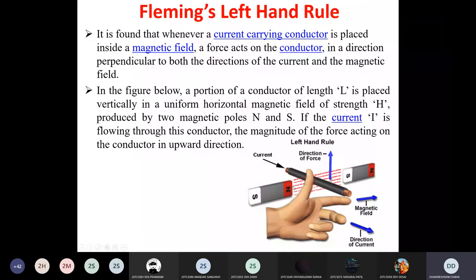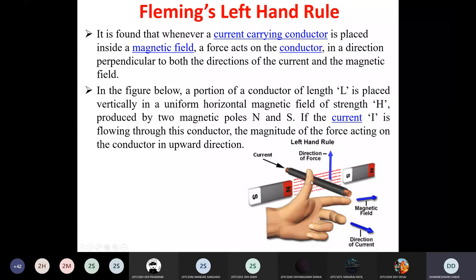But actually in the motor, we have an electromagnet. We have a conductor, so by providing the supply, we can create the electromagnet. That will create N and S pole, the same way as this. And the conductor is placed in between that N and S pole, on the rotor. So when current is flowing, a magnetic field is set up, the force acts on the conductor, and because of that, your motor is rotating.